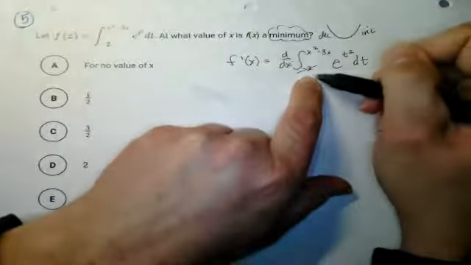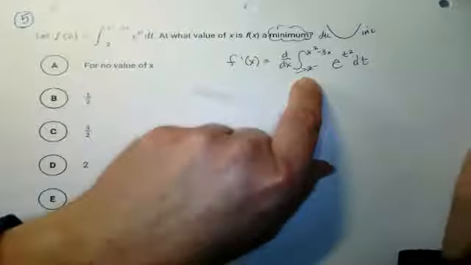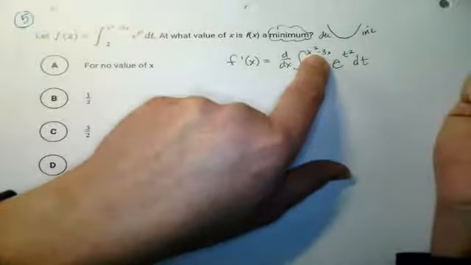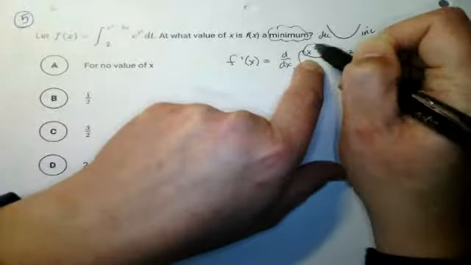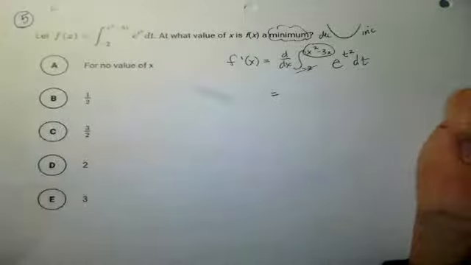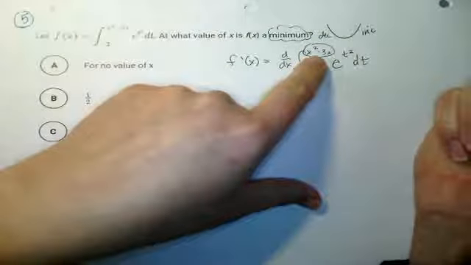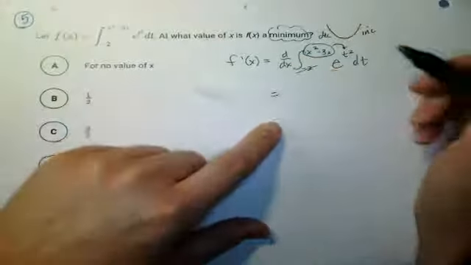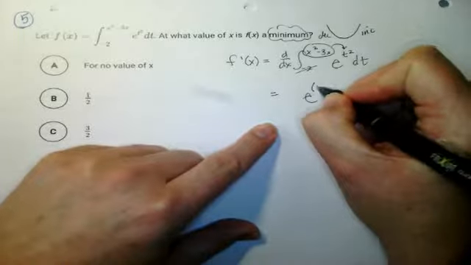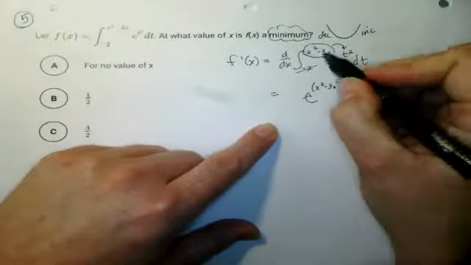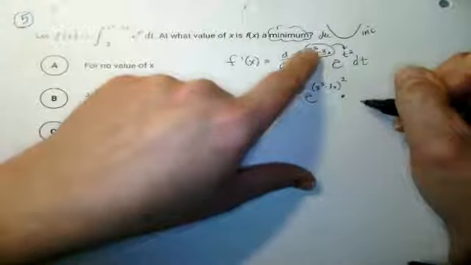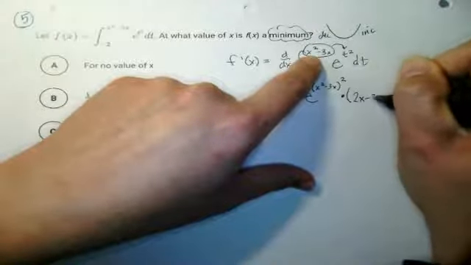Remember, when we take the derivative of that constant limit there, it's going to be 0. We plug in the value, it's just a number, so the derivative would be 0. But what I do have to take into account is the derivative of this upper limit. So the second fundamental theorem of calculus day that we did, we have to plug in the upper limit. So the derivative, substituting in, would be e to the x squared minus 3x quantity squared, so just inputting that upper limit. But we have to multiply by the chain rule, so that would be 2x minus 3.